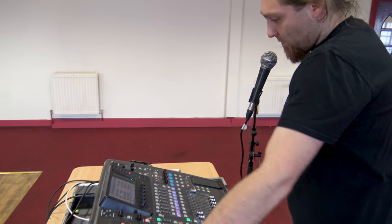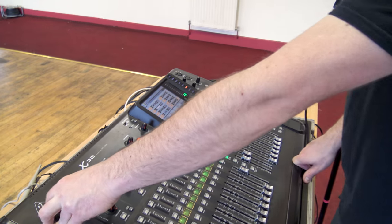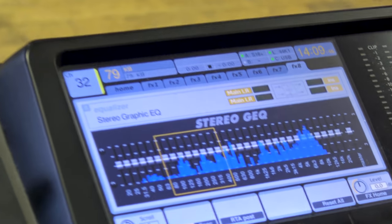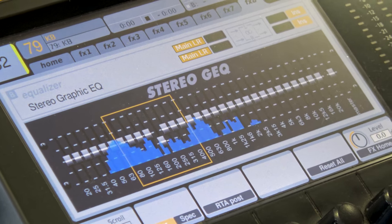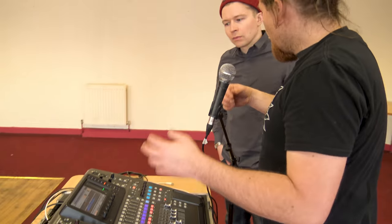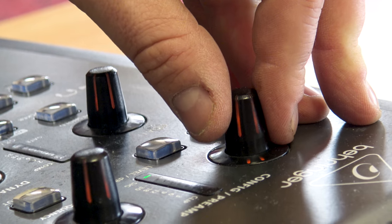As you can hear, if I start putting this up - one two, one two, one two - at a certain point there's going to be feedback. The way we're going to deal with it is we're going to find the first maybe eight frequencies that are really not working with this room. On this graphic EQ it actually has an analyzer so we can see what's going on. We can see 200 Hz showing up, so we're going to pull down each next frequency that shows up - the first one that shows up we pull down by minus 6 dB, and the rest by less than that.